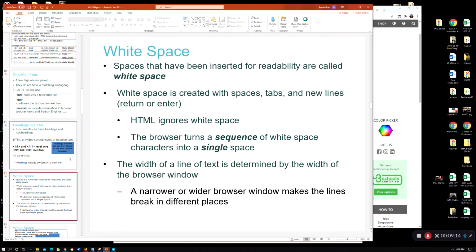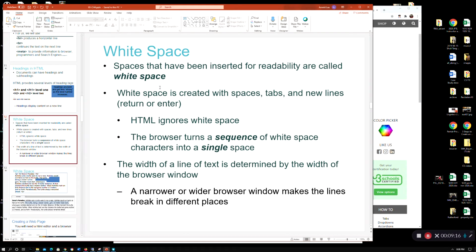All right, this is what I mentioned earlier in the lecture about the white space. You put in the white space in the editor itself. It might be good for you to put some space in there just to make it more readable. But when you actually render it on the HTML page, it's not going to matter, right? It's just going to squish everything together in the text area. Okay? You can try that out in your own text editor. Put in some spaces there, and then when you render it on the HTML page, you'll see that it comes all together. The way to create the spaces would be to use things like the BR to create a line break.